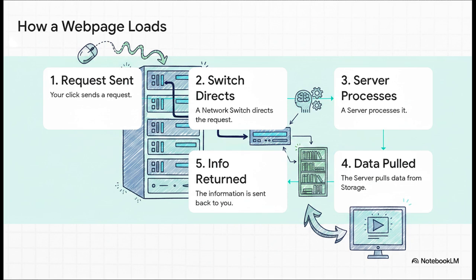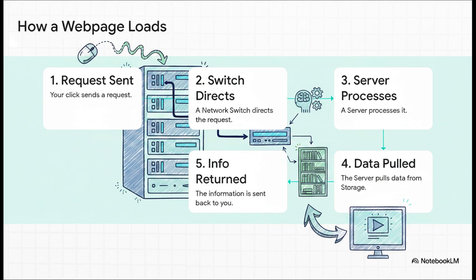4. It zips over to the storage array, the library, and pulls all the necessary data, like images and text. And 5, the server bundles all that up, and the switch sends it flying back across the internet straight to your screen. And all of that? It happens in a fraction of a second.